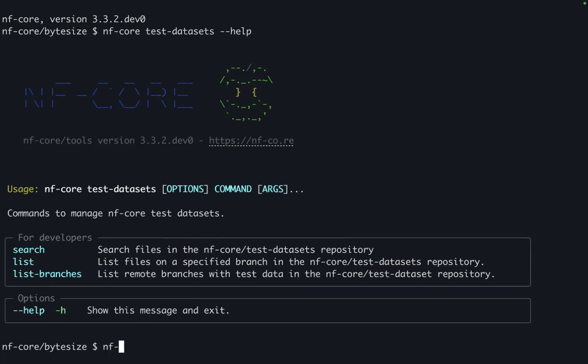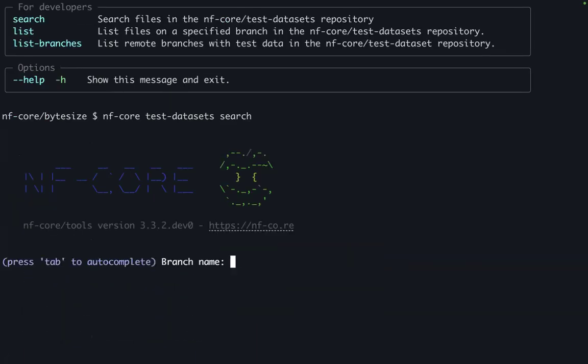Okay, let's maybe write a quick query here. So I'm typing datasets, and then I'll use the search subcommand, so to say, and let's just hit enter and see what happens. All right. Because we're querying against GitHub, and because we always have to select a branch. And I mentioned that these branch names are corresponding to pipelines. So, since we are dealing with metagenomics data, maybe starting with mag is a good guess.